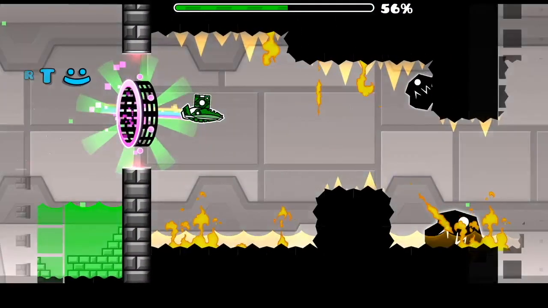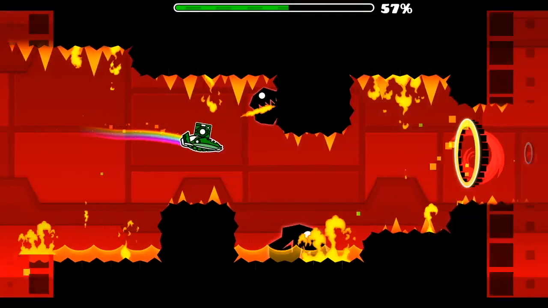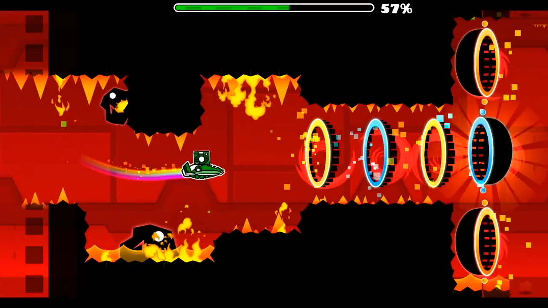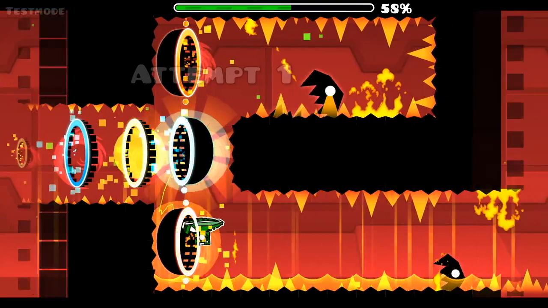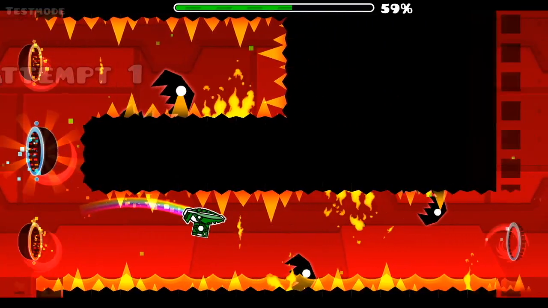Right away, you have to maneuver your ship to avoid hitting the spikes in about a 1.5 block space. While Clubstep had almost all of its straight flies in the miniature form, this part you are your normal size. You are then launched through a portal where you have to straight fly once again upside down.